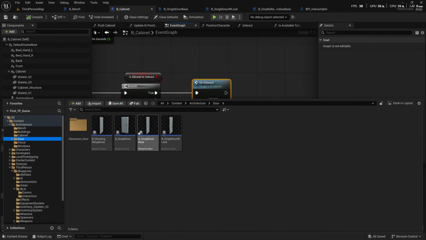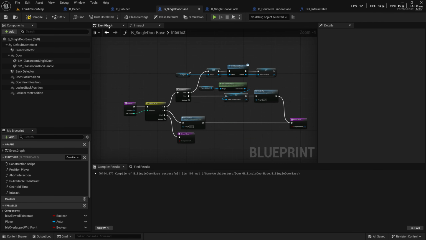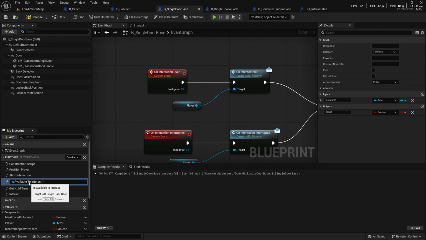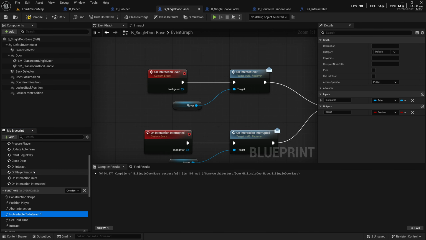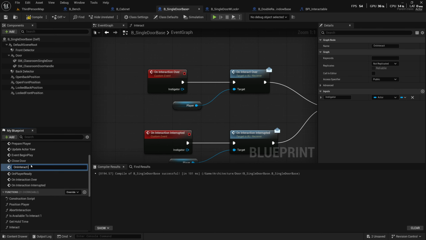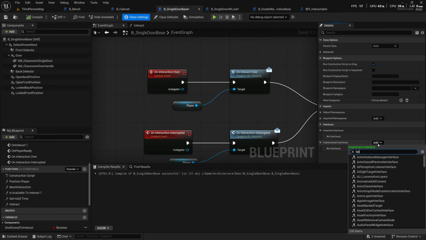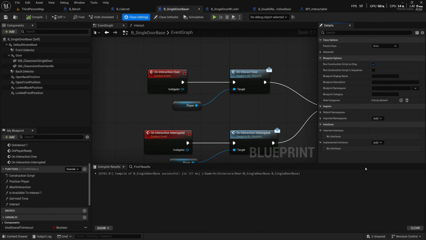Let's go for door in the single door base, event graph, and we are going to do the same thing. Name it 1, on interact, name it 1. Now compile and go to class settings, add the BPI interactable, compile.